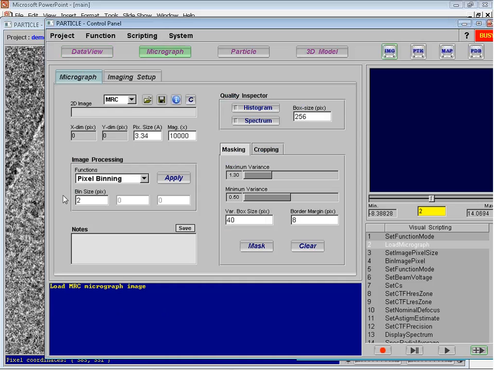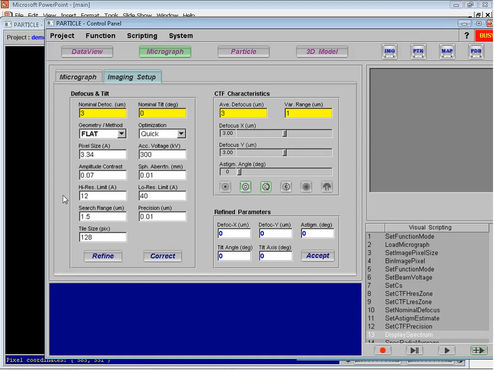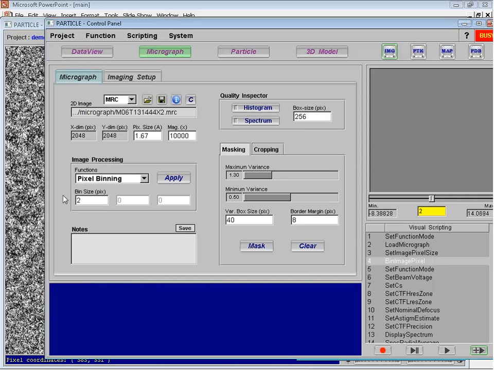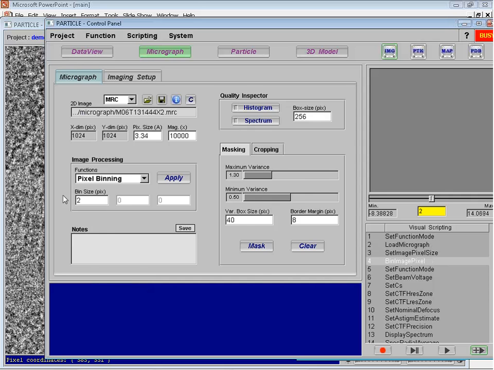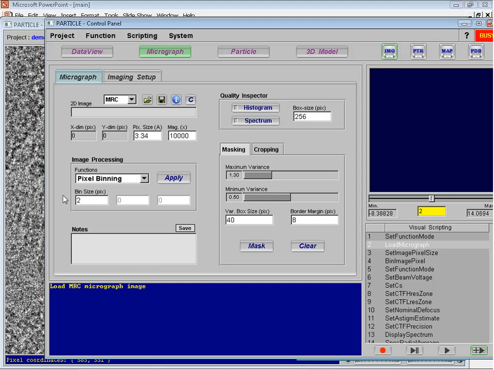The idea is to use a low dose rate recording, and then hopefully the dose fractioning will give a series of 3D reconstructions, and then through a combination of different models, hopefully we can get a better resolution, and throughout the models that have been severely damaged by the high energy electron beam. So once this visual scripting demonstration is completed, I'm going to show you the serial image registration.